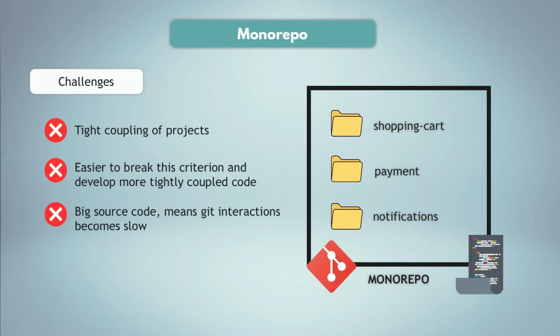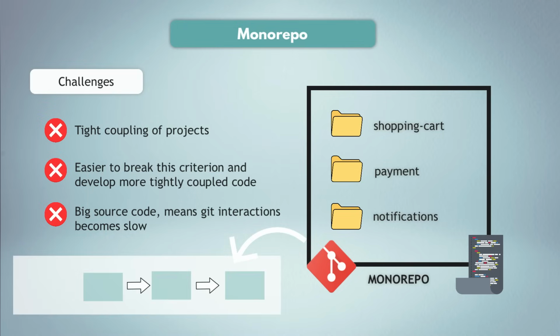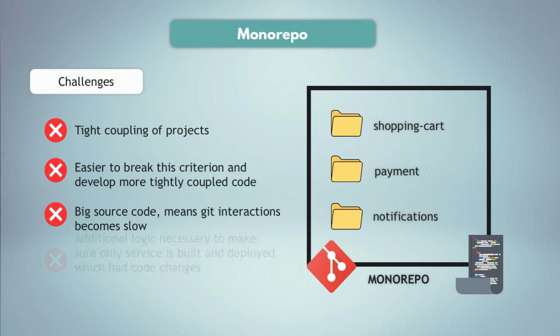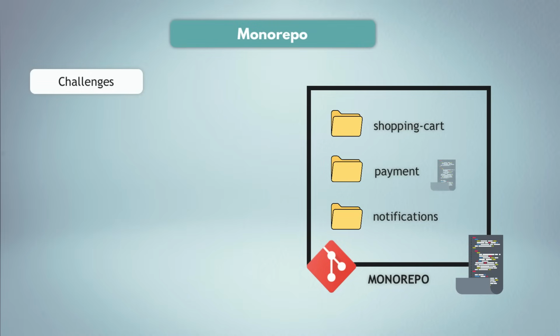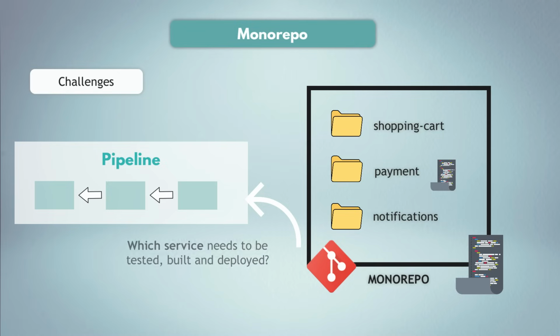And in terms of the CI/CD pipeline, in most of the CI/CD platforms like GitLab CI/CD or Jenkins, you can only create one pipeline for one project. So you are building multiple services with a single project pipeline. And that means you need to add additional logic in your pipeline code that makes sure to only build and deploy the service which has changed. So if you make code changes in the payment service, your pipeline code should detect that, and only that service should be built, tested, and deployed. And it is possible to do that, but it's a little bit more challenging.